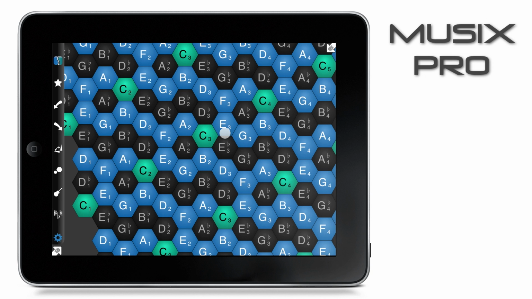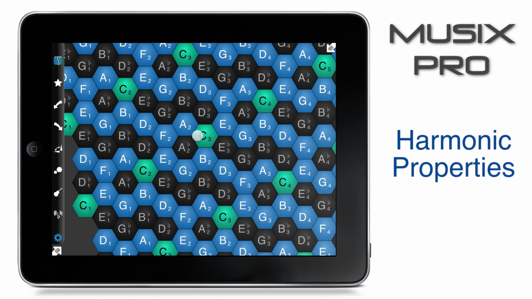If we want to play any other major chord, all we have to do is play this same upwards triangle starting at a different location. So if we want to play an E flat major chord, we can simply go E flat, G, and B flat. So it's very simple to learn how to play music and also to think in a different way because the notes are laid out based on their harmonic properties.